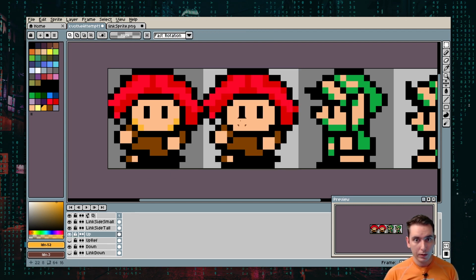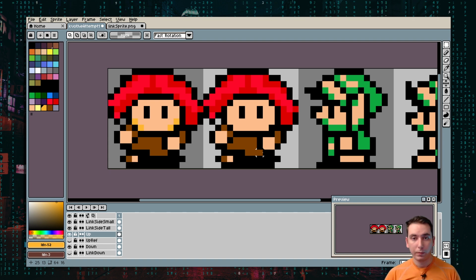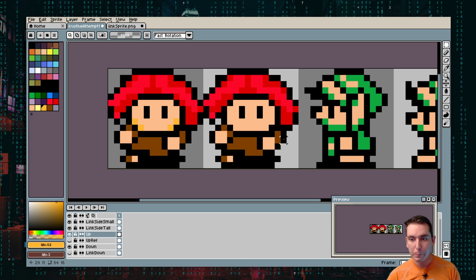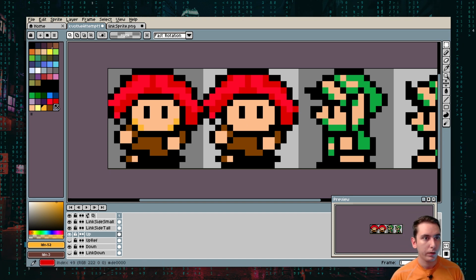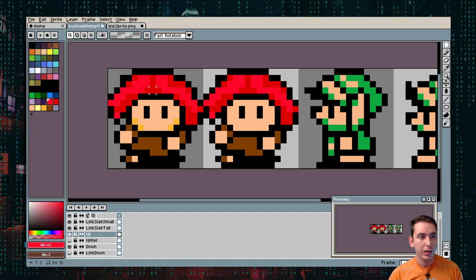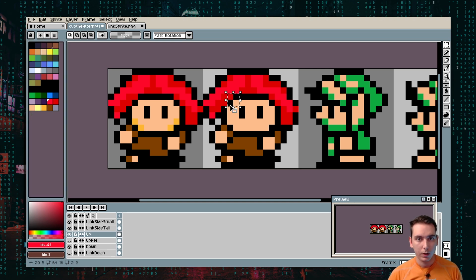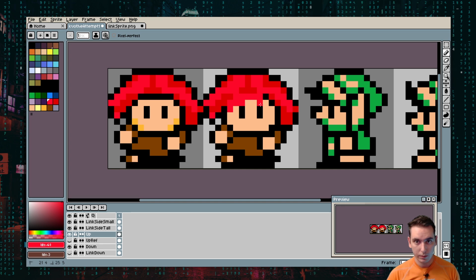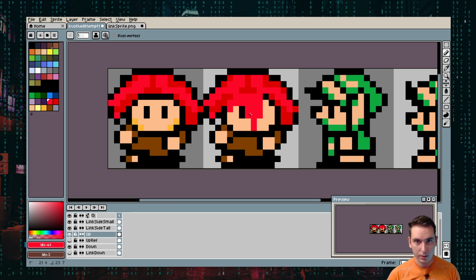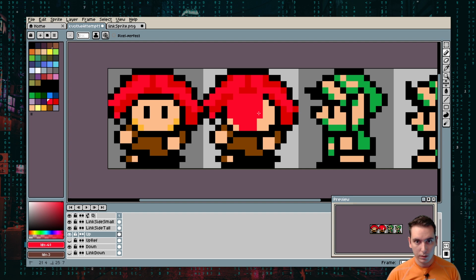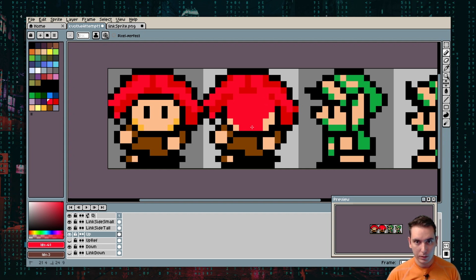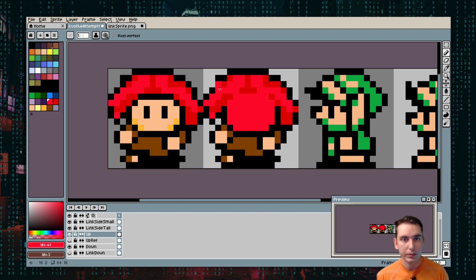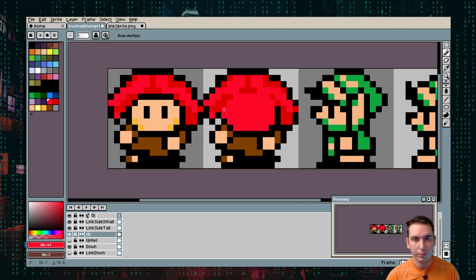So, we just need to make him facing up. So the back of his hair can be flowy and red. So if we keep this same general shape, but draw his hair as the back of his head, it's already looking pretty good for the up one. You know, we shouldn't be able to see his hands, and we should maybe see the shape of his head just a bit.